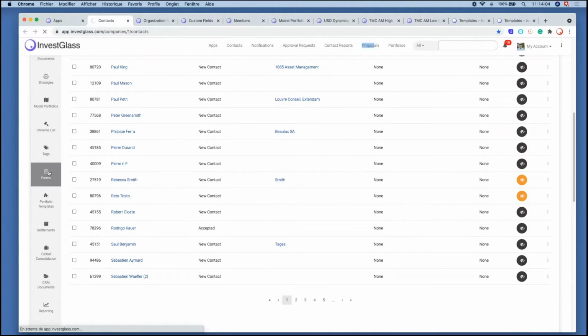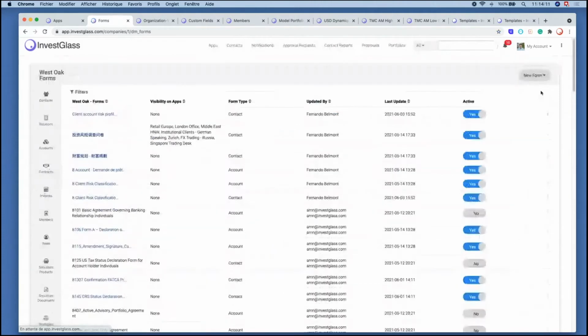You will find in forms two types of forms, two types of, I would say, robo-advisors. The first one is the new form, which is going to create a form that is very basic and that will not have a model portfolio component. The other one is the investment profiler. Here you, or your prospect, will be invited to select, based on his answers, the most accurate, the most relevant investment portfolio.